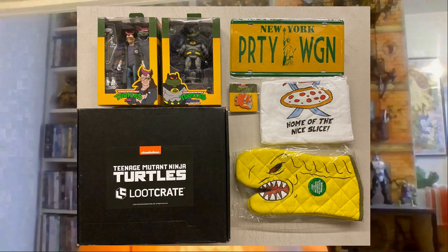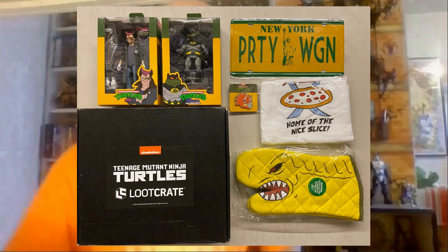But as I said, most international customers — I'm from Sweden by the way, which I'm sure you can tell by my accent — we got the shaft. We didn't get these items for some reason. As far as I know, mostly all international customers have not received the full contents of this box, and it's the same items missing in all of them: the plate, the apron, and the oven mitts.